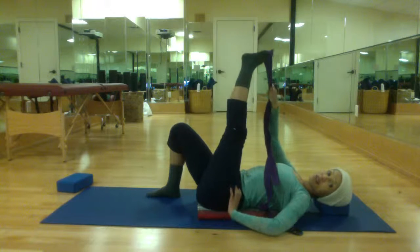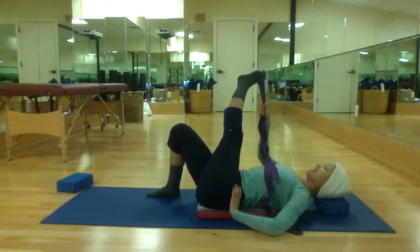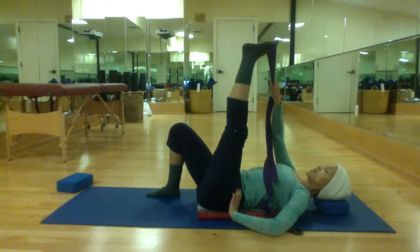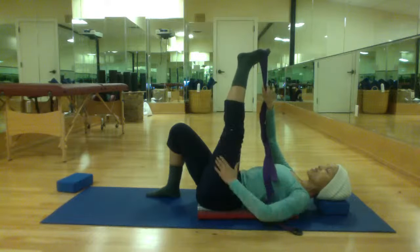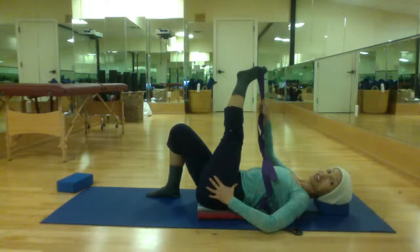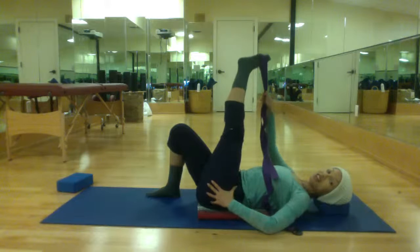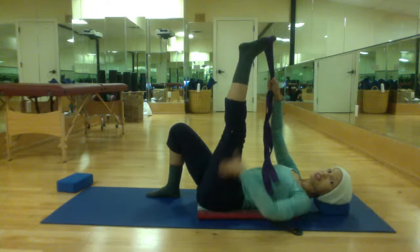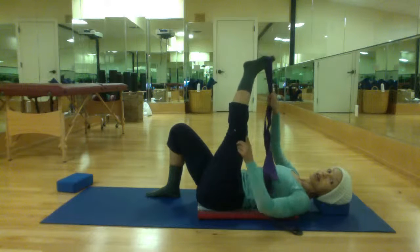Okay, that was my rant. One more. Remember to keep that resistance. So I'm pulling a little bit, but I'm also resisting and then lifting. Let's do one more of those. Pull, but then resist this band. Press back.